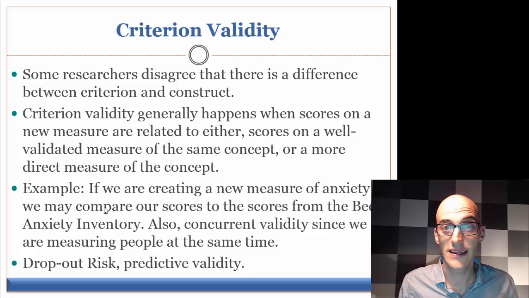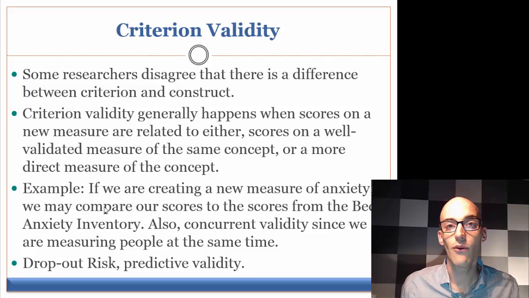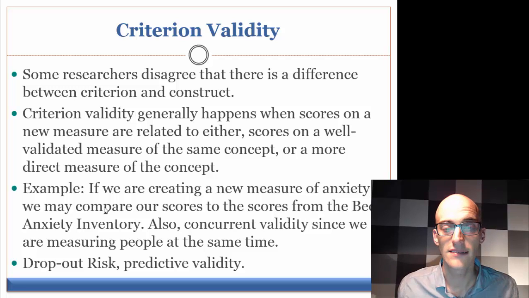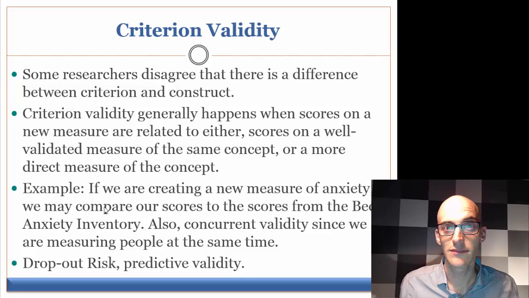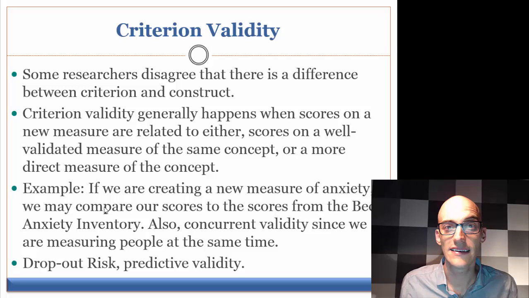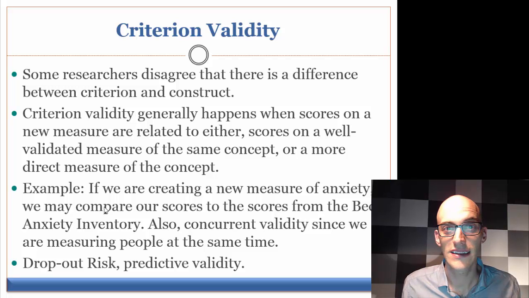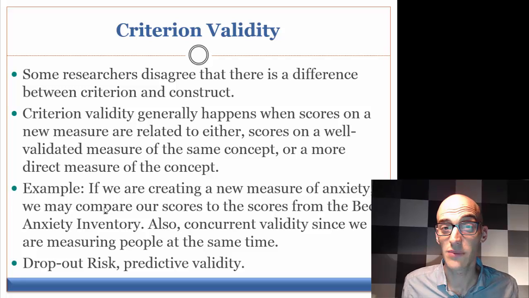Examples of predictive validity include the SAT or ACT — we're trying to predict how well somebody will do in college based on their test scores, so there should be a strong correlation between ACT score and college performance. Unfortunately, that correlation isn't as strong as most people think. Typically, the better predictor of college performance is high school performance. The ACT wasn't really developed as a test to predict college performance, and many argue it's not a particularly valid measure for that purpose, with some suggesting we should probably get rid of it.